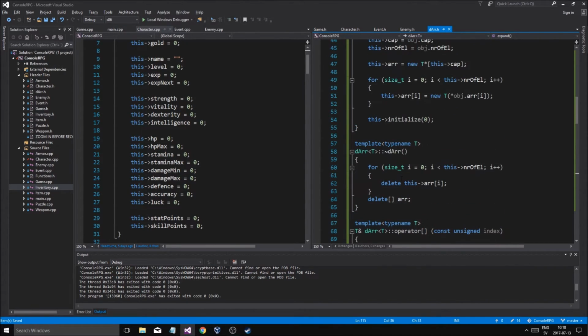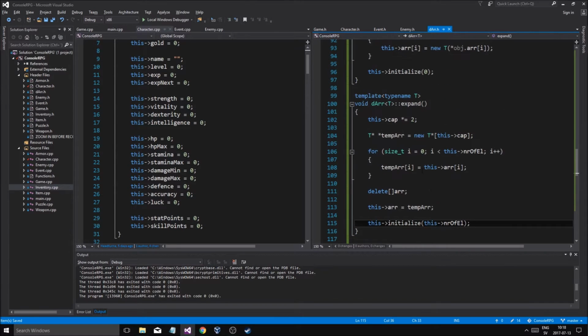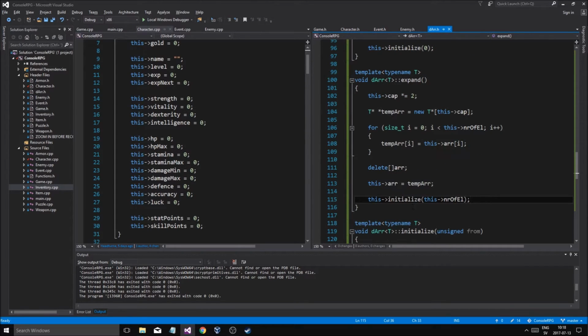Okay, so let me just recap this. Increase the size, create a temporary array, move everything over to that array, delete the old array, make the old array point to the temporary array, and initialize it. And the temporary array will be removed down here. But everything that was pointed to by it will be pointed to by our original array here.